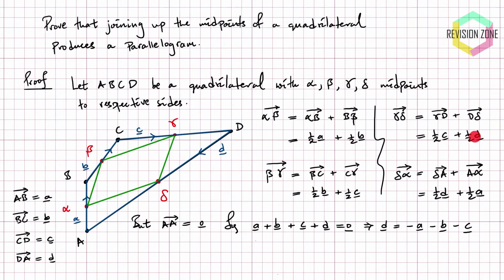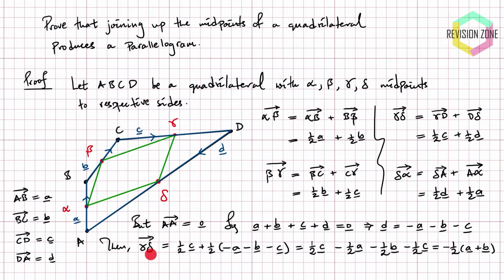So what we're going to do is we're going to go to gamma delta and actually replace the D. So we can say gamma delta is going to be a half C plus a half. And here we had a D, but now we're going to have minus A, minus B, minus C, which is what we have here now. And so the half gets expanded in. So we get a minus a half A, minus a half B, minus a half C. And a half C cancels with minus a half C. So now we get minus a half of A plus B. All right. Because we're just going to be left with minus a half A, minus a half B. And that's the same thing as this. Okay. So this is more promising, but we will park that for now.